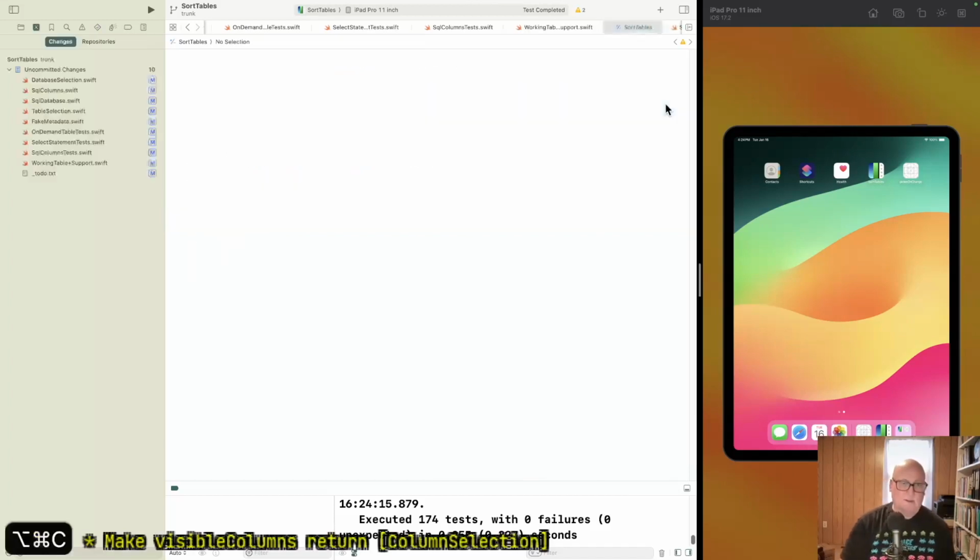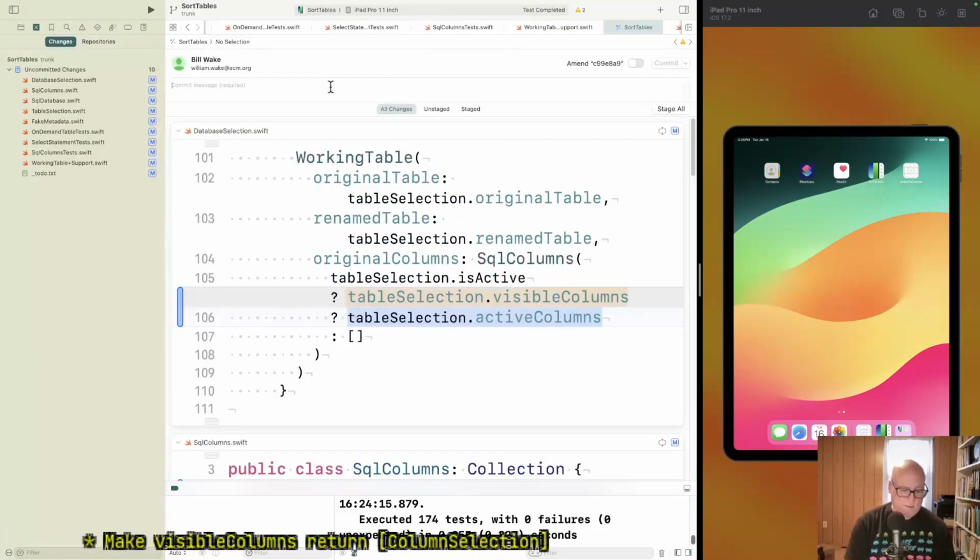Okay, so we made SQL columns take array of column selection rather than array of string, and we added activeColumns to get that list back.